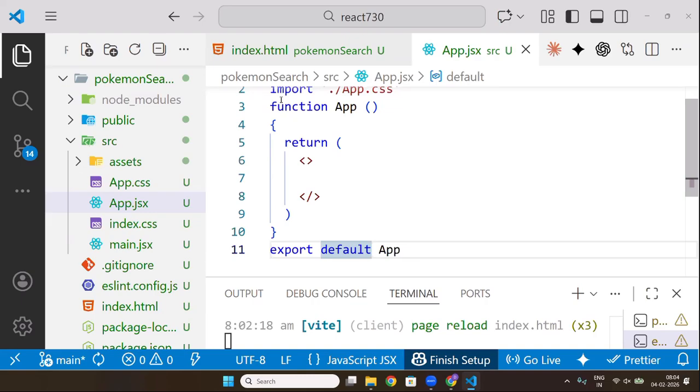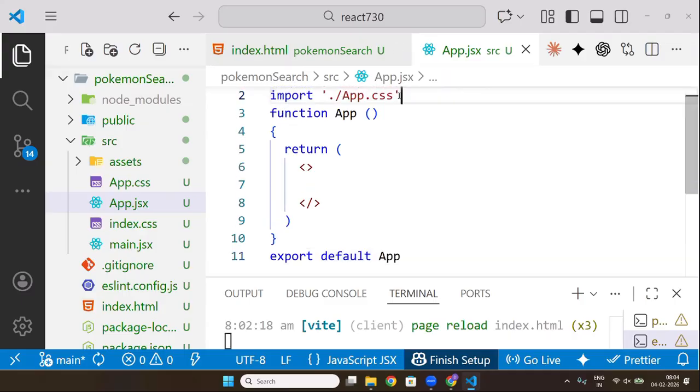So every time you are changing one value, right or not? User is giving one value. You have to store that value, right? You have to store it in one variable and change that value. To change that value, what is the hook you will use? Which one will you use? useState. Very good.